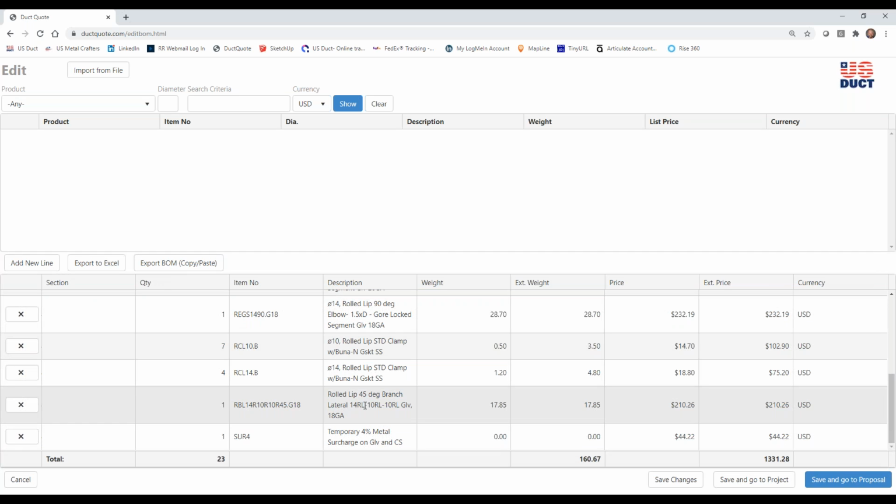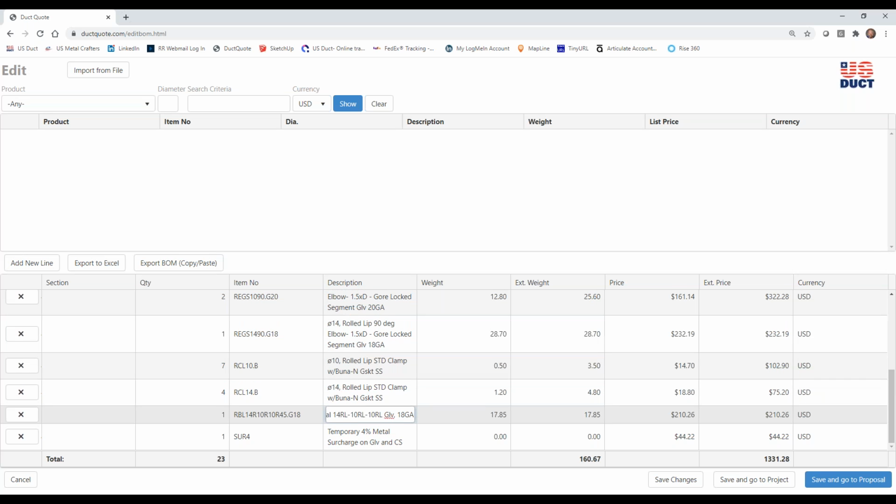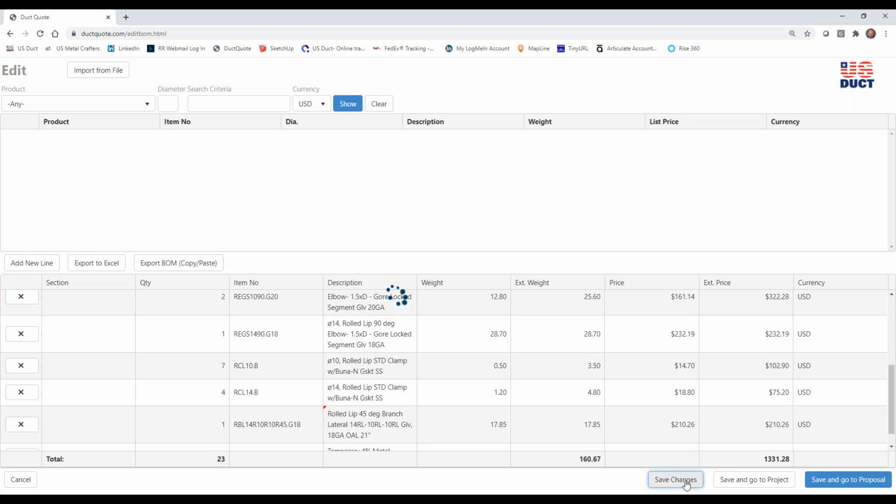We're going to have to edit this to show an overall length of 21 inches. So we click on it, we go to the end, and we type in OAL for overall length, 21 inches. And if we save changes here, that has now gone into this bill of materials.